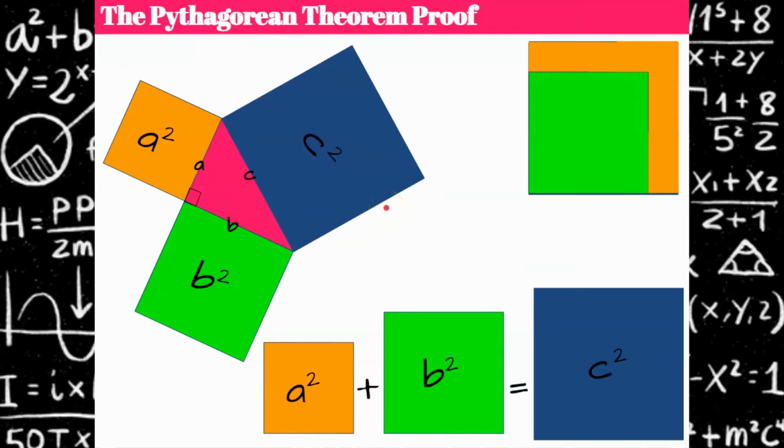And this will be true for any right triangle. So you could actually do this with graph paper. And you could have any size triangle. So sometimes in class, what I have my students do is I'll give them the graph paper and ask them each to draw a different size right triangle. And they all can see that in the end, their triangle proof works. Remember, it has to be a right triangle.